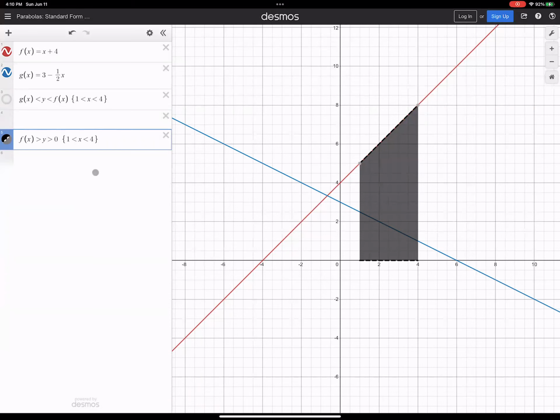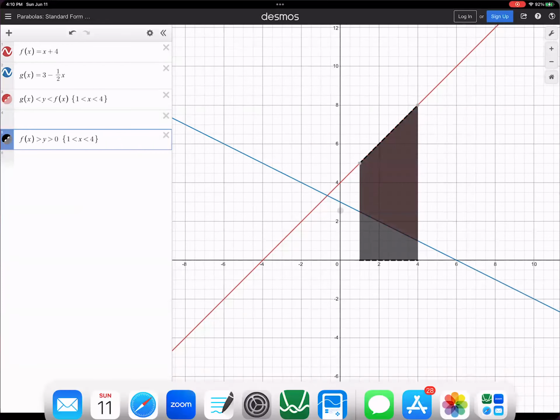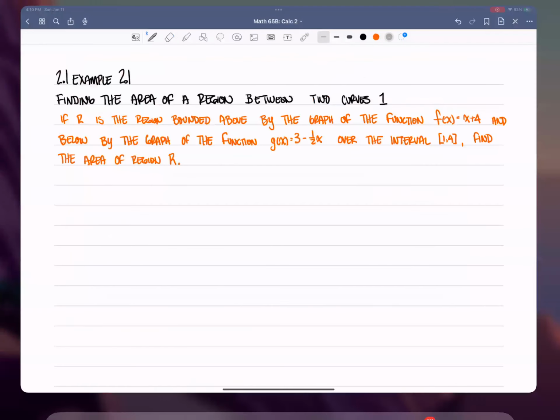And the way we could fix it is just by looking at just that area, subtracting everything that we've overshot, because we could easily find the area here. We could easily find that black area that we overshot, this one here, by finding the area of g of x and subtracting it. So technically that's exactly what we're going to do computationally. So let's just see what that looks like.